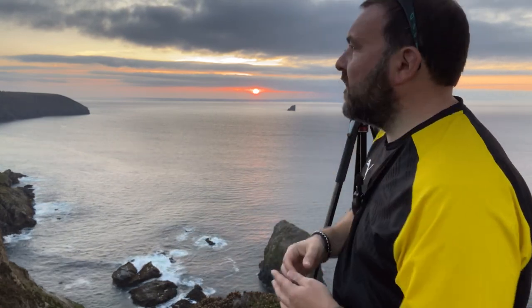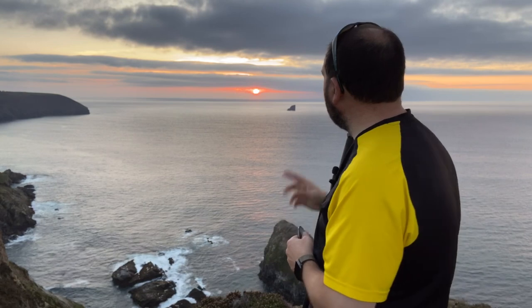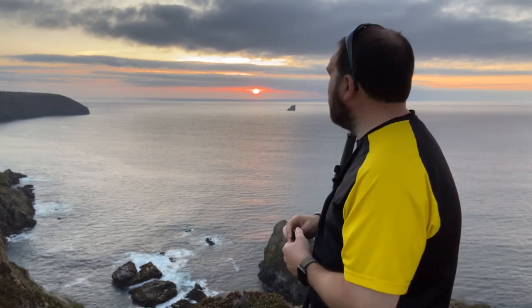Yeah, that's looking good. I'll show you in a second anyway. It's a composition looking along these cliffs back towards St. Agnes. I'll get that set up in a moment once this is done. I don't really hold out much hope for any sunset light tonight, but there we go. So again, that image I've just taken, I'll get that edited up and I'll pop that up on the screen for you to take a look at.